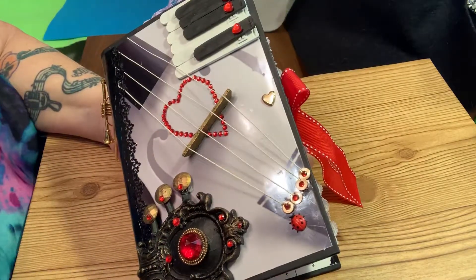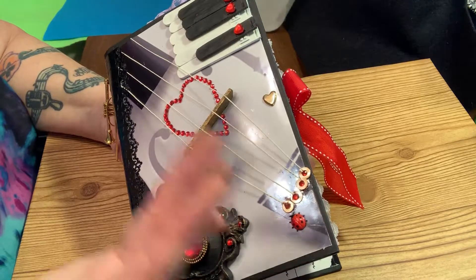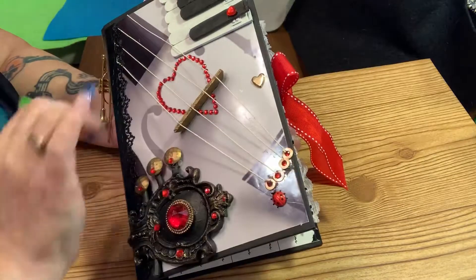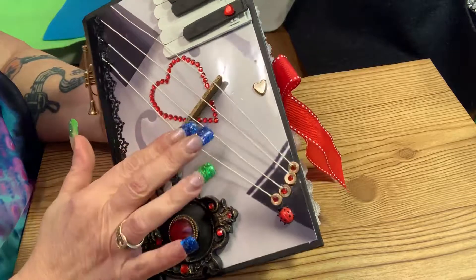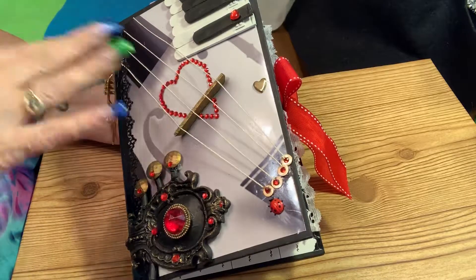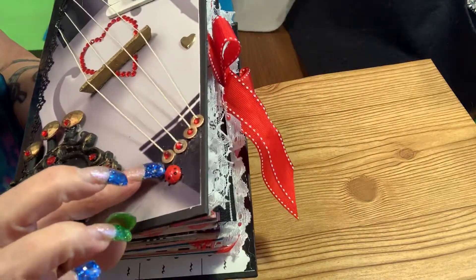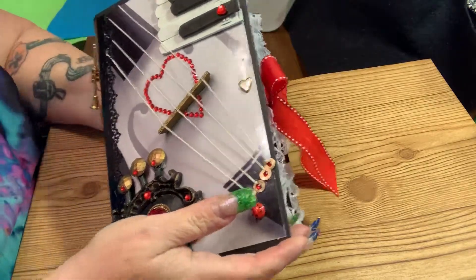You know guys, I do my own covers and this one is really truly what you want to call not just a junk journal, but a recycled cover journal as well. So as you can kind of see there's a picture of a violin in the background, and I printed it out and then I put a little piece of wood that actually is one of those pieces of wood that you put in the back of your frame to put the picture in and keep it straight, and then I added the little gems and then at the bottom down here I have little washers and little gemstones and then this thread is from my embroidery thread.